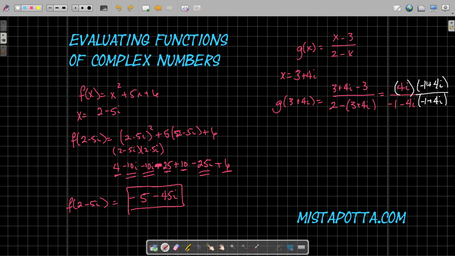Well, if I take 4i times negative 1, that's negative 4i. And 4i times 4i is going to be minus 16. In the denominator, I have negative 1 times negative 1, which is 1. I know that my inner and outer terms are going to eliminate each other. It's the whole difference of squares idea. And negative 4i and positive 4i give me a negative 16i squared, or really plus 16. So I end up with negative 4i minus 16 over 17. Or I could say that that's negative 16 seventeenths minus 4 seventeenths i.